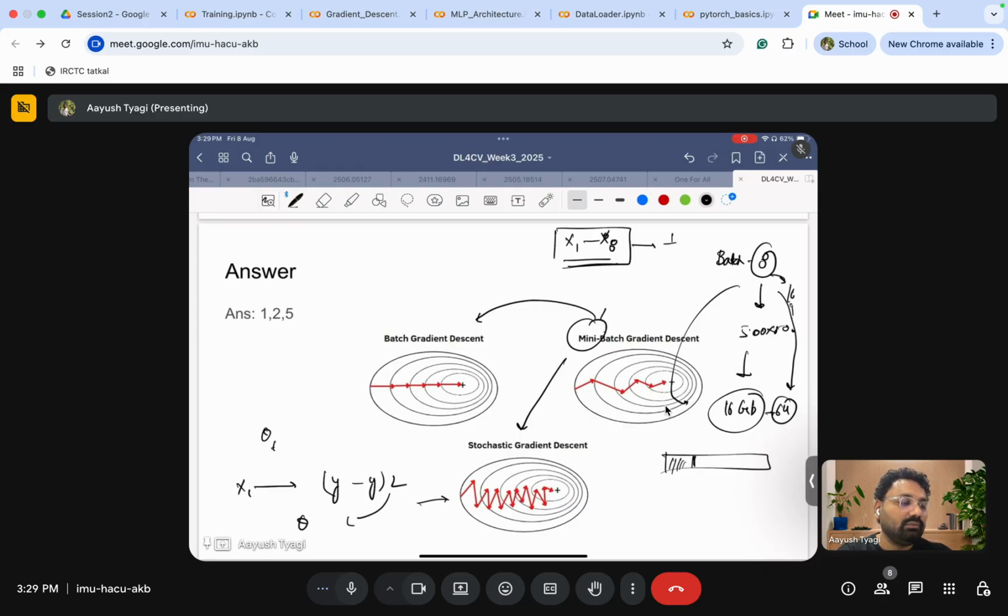You take the mean value of the loss, dividing by 8 the sum of the differences between the true values y1 to y8 and the predicted values, and then use this loss to update your parameters. So the signal we are sending in the case of mini batch is less noisy, whereas when you update with respect to each sample it becomes slightly noisy. That is the difference between stochastic gradient descent and mini batch gradient descent.